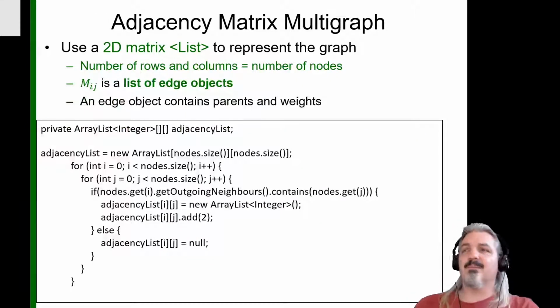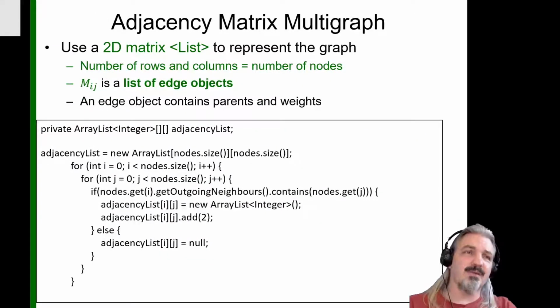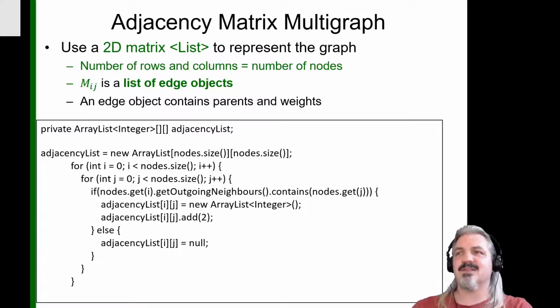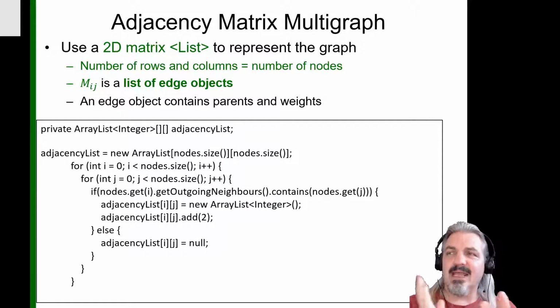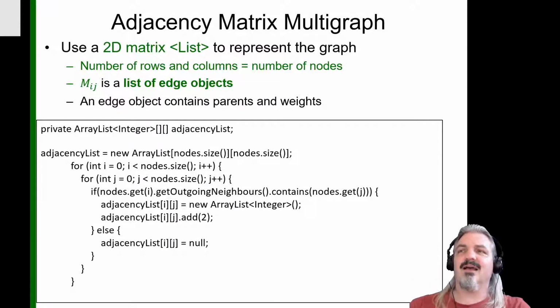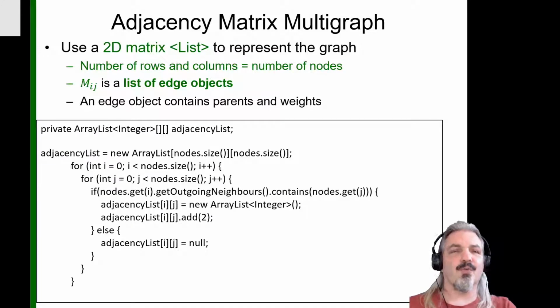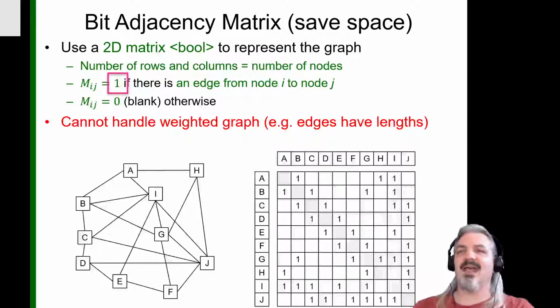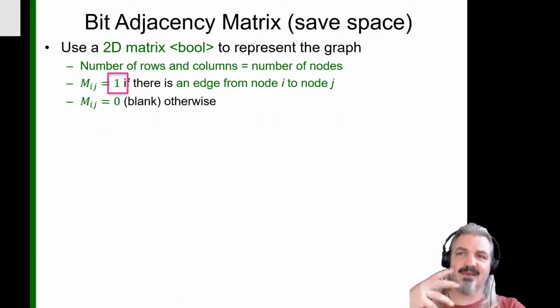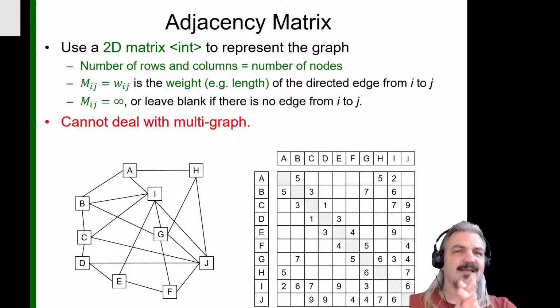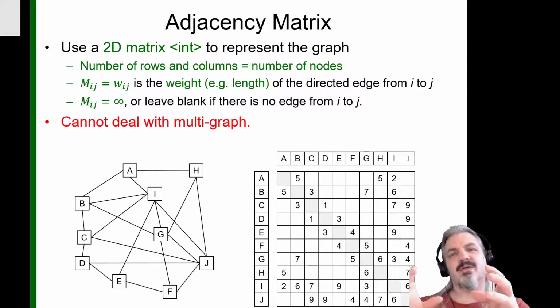Okay, but if we look at how we actually interact with this, and as I said, there's a link to code where I implemented all of these bits of code. Here's a two-dimensional list, two-dimensional matrix, and I've set it up as an array list of integers. Where I've actually now, instead of just having a number here, what I did is said, well, if we wanted to have a multigraph, I could have lists in each of these squares.